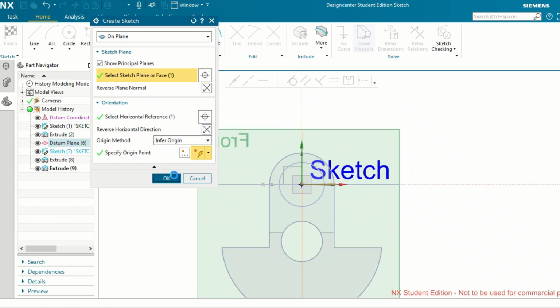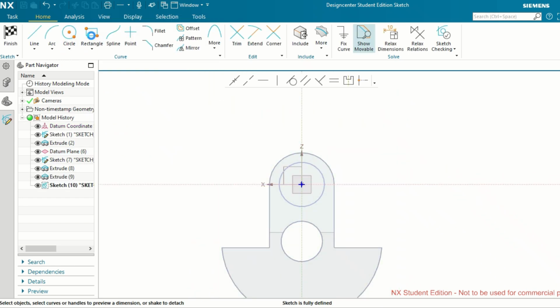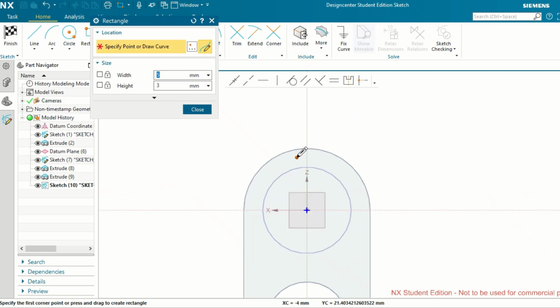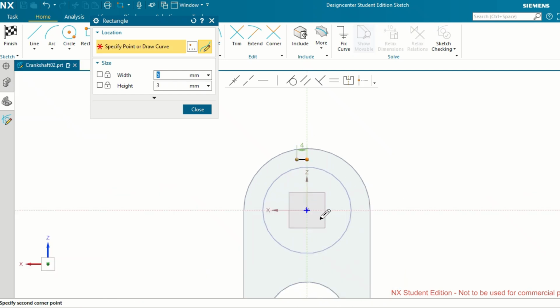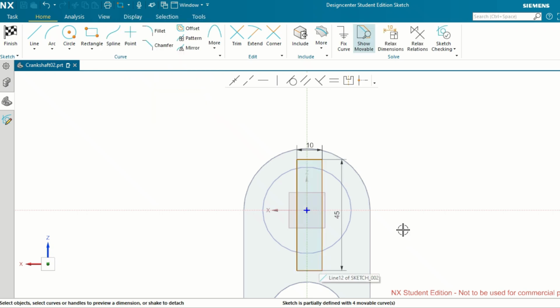Yes. Okay, now I'm going to create a rectangle at 10 mm width by 45. Okay, it's done. Now everything comes automatically. And I'm going to constrain this by 5 mm.